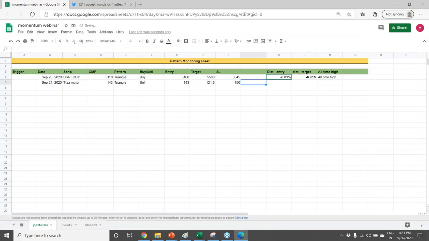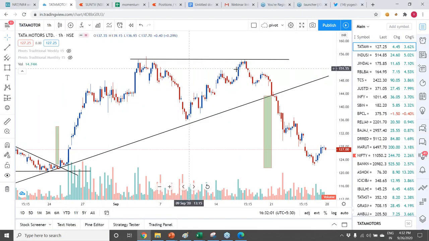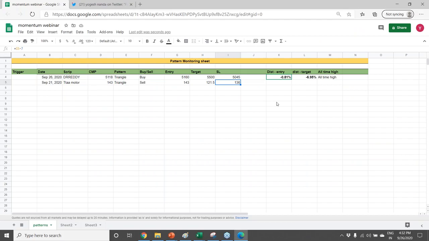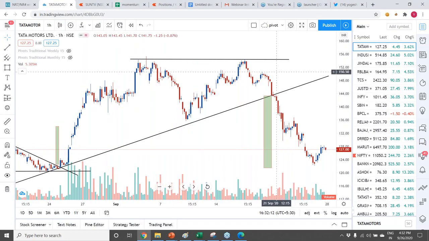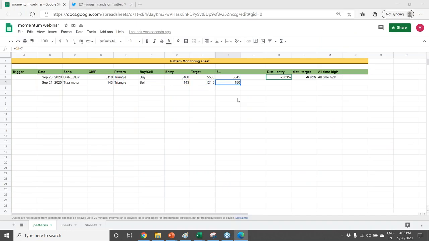Okay. But as I said, we have to take 1/3 of our target. So our target is 21 rupees. 1/3 of that is 7. So we'll keep a stop loss of 147 minus 7. So it's whichever is lower. Oh, sorry, plus 7. We are selling this. So 150. So as per swing high, the level is 150. And here also it is 150. So easily we can keep a stop loss of 150.